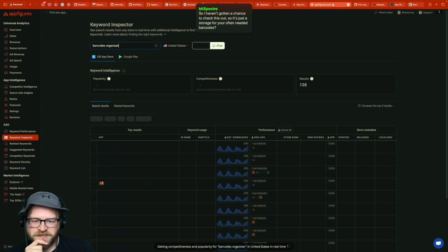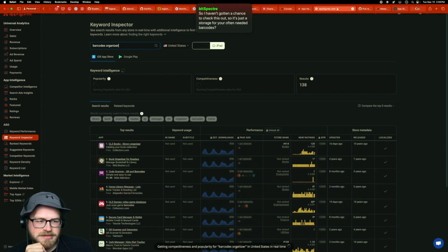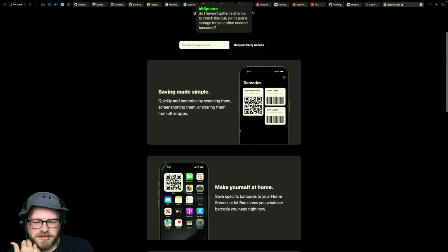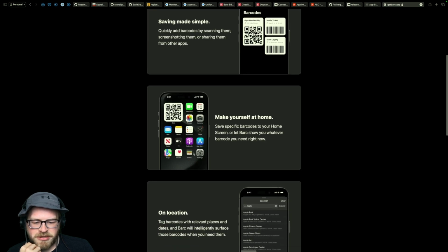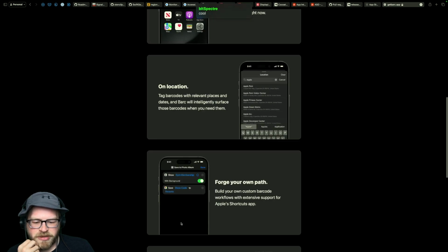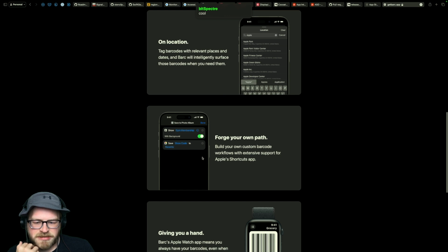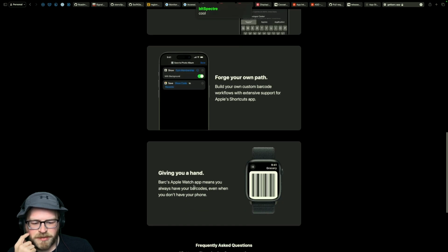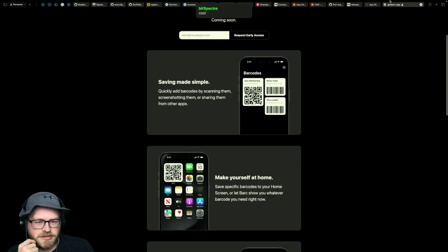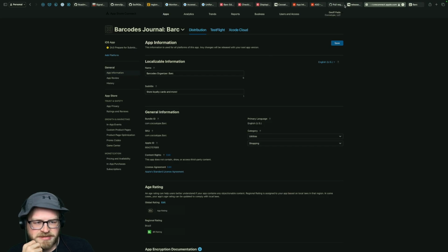It's just a storage for your often needed barcodes. Yes, that's correct. It is. You can save barcodes, go to your home screen, tag them with locations and times that are relevant, and get them on shortcuts, on your Apple Watch. All of these fun things.